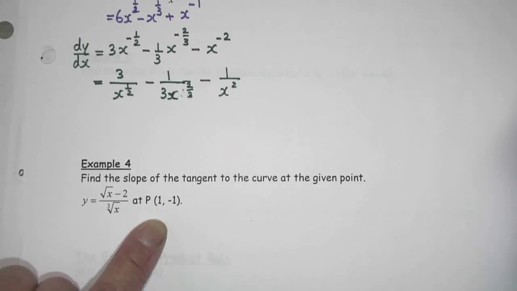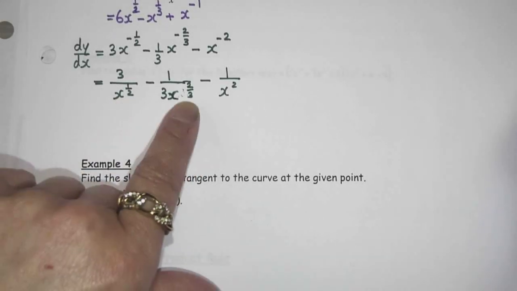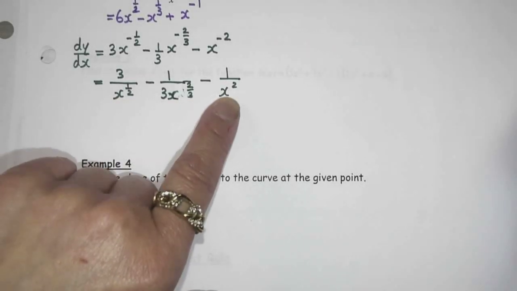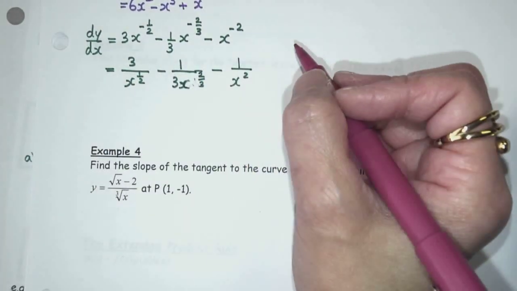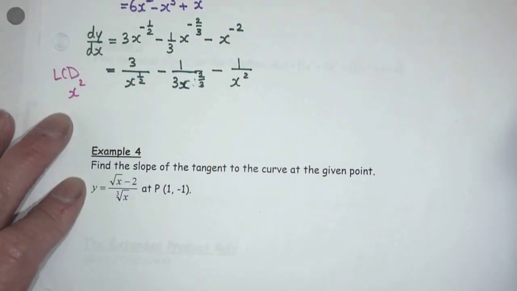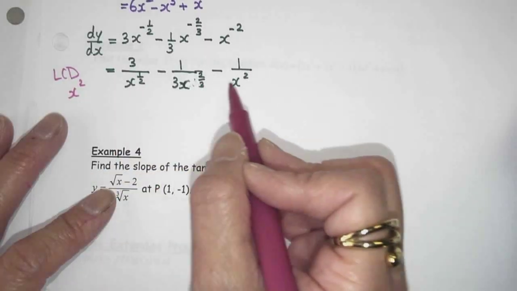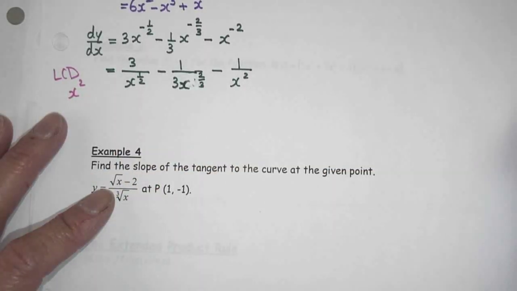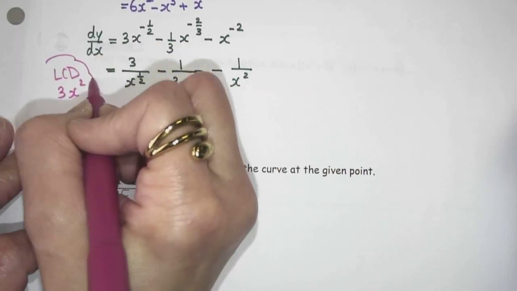I want lowest common denominator. So lowest common denominator, take the biggest x. That's 1/2, 2/3, so it's x squared. Right, so my lowest common denominator would be x squared, right? So the biggest x. So whatever x is the biggest, that's 1/2, 2/3, that's 2, so 2 is the biggest. Whatever the biggest one is, if it was 4/3, it'd be 4/3, whatever it is. So biggest x. Then I also need a 3.